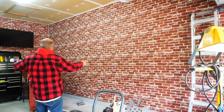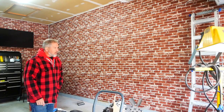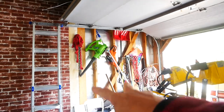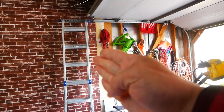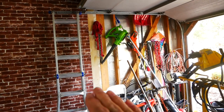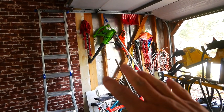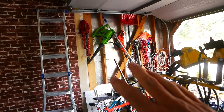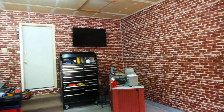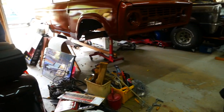We got the brick done - I think the brick looks great. Let's take a look. We did all the way up to this section here where the house wall starts. This part is insulated but not fully drywalled - we are going to insulate and drywall it but just not right now. The rest of it looks pretty darn good, and now we just have to get the rest of the garage back in place.